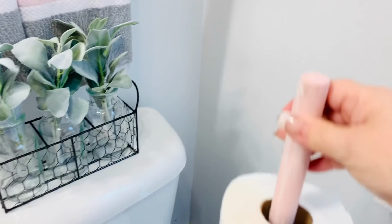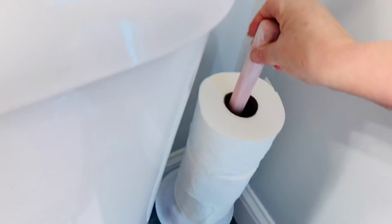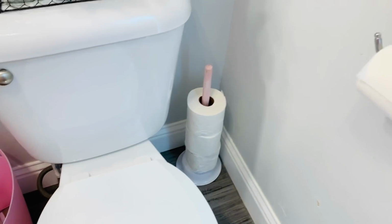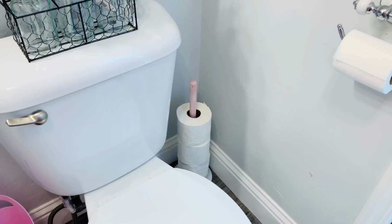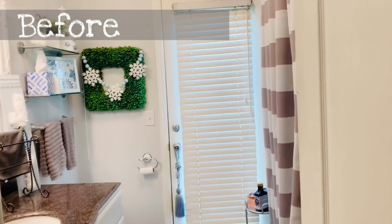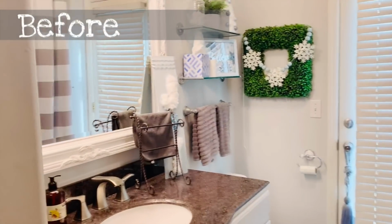So since our TP storage is out in the hall, we never want to get caught in a bind. So this is a functional but cute way of making sure that that doesn't happen. So here's all the befores and afters and how everything looks.